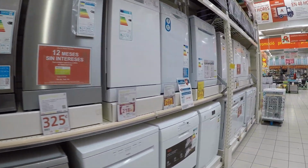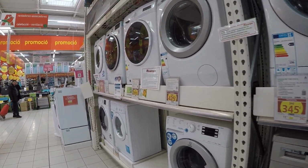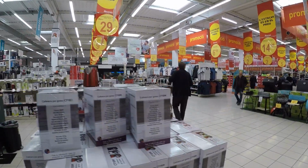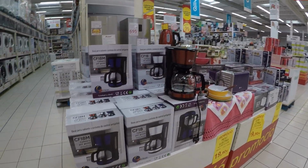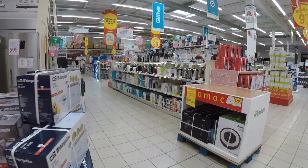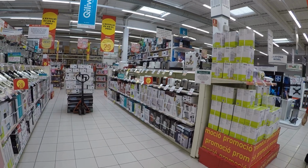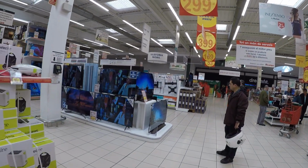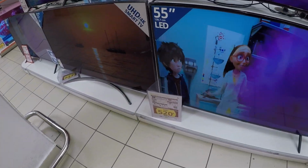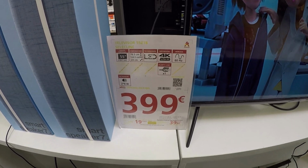And then they also have the electronics section as well. And the good thing about the electronics here, it's not like in South America where, you know, a phone that costs $500 in the US will cost $1,000 in a lot of places in South America, like Brazil and places like that, because of the high tariffs they have. If you look at the phones and laptops and things they have over here, they're very reasonable, even the TVs as well. They are competitive, if not maybe the same or a little cheaper than in the US, I would say.